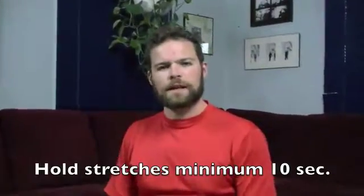Okay. With all of the stretches that we're doing, we're going to hold them for a minimum of 10 to 15 seconds. If you want, you can hold your stretches longer. Anything over a minute will improve your flexibility. Stretching is great. You can do it anywhere. Just make sure that your muscles are warm when you're stretching. You never want to stretch a cold muscle.